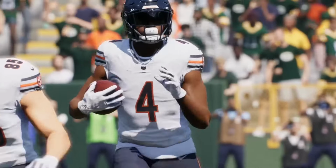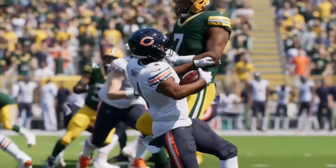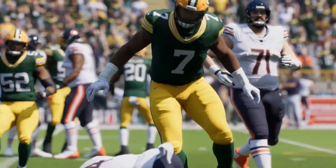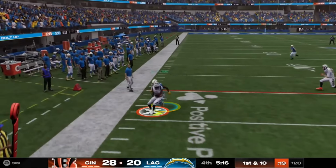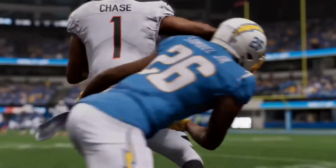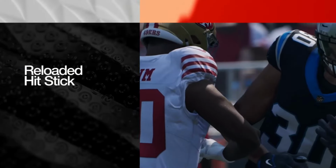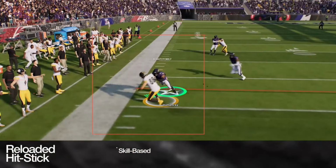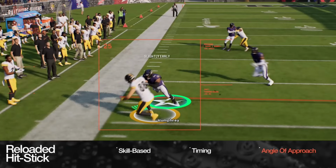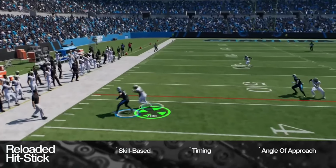The next feature on my list that I'm very intrigued by and I find very interesting is the brand new catching system implemented in Madden NFL 25. It says here that players will have more control over the types of catches they want to deploy than ever before. When you hit a catch button in Madden 25, you'll get the exact catch you're requesting, and the system will ensure that the context of the catch will be reflected accurately. For example, if you decide to hit Y on Xbox or triangle on PlayStation for an aggressive catch, but the pass is low, they've added new low height jumping catches to ensure you get the button input response desired.